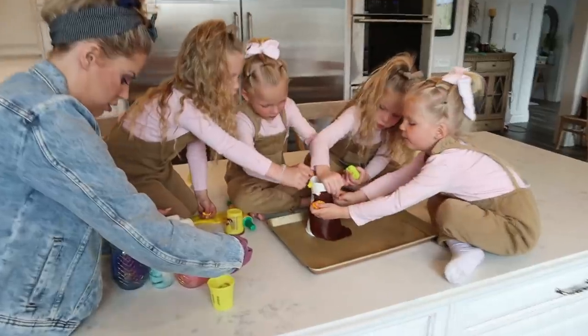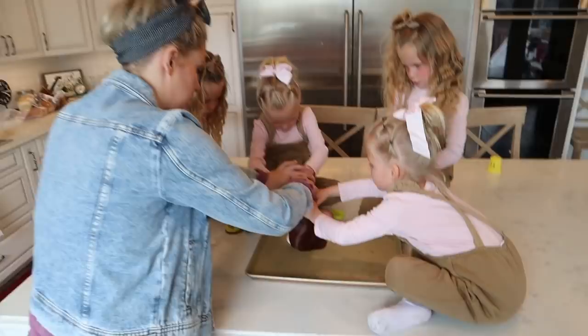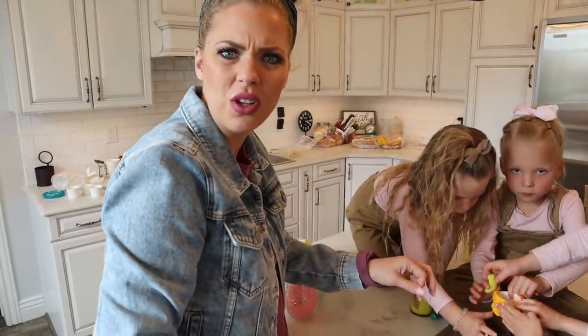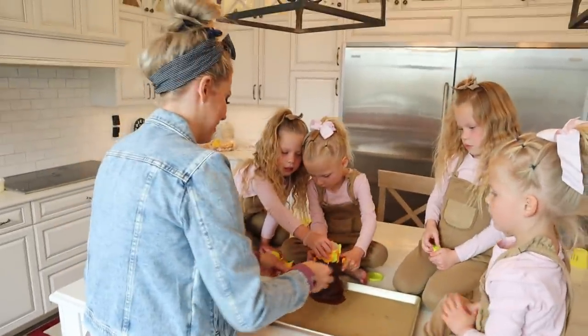All right, girls are getting this all decorated, as they say. Mom, did you know that I have never built a volcano? Didn't you do this in school? Never, not once. What school did you go to? I must have been sick on the day that we did this or something. Grandma probably said, yeah, we'll do something else.